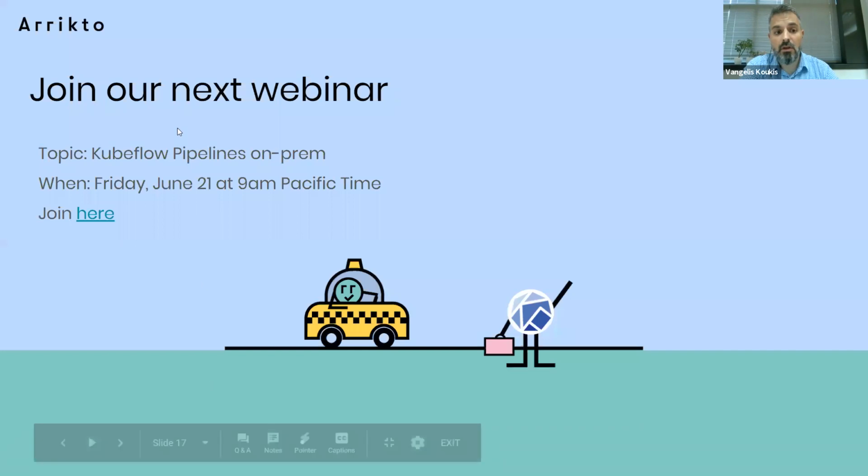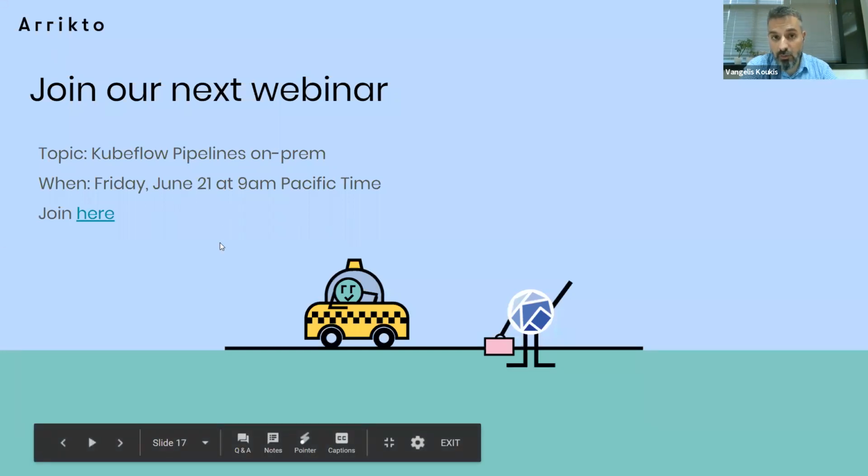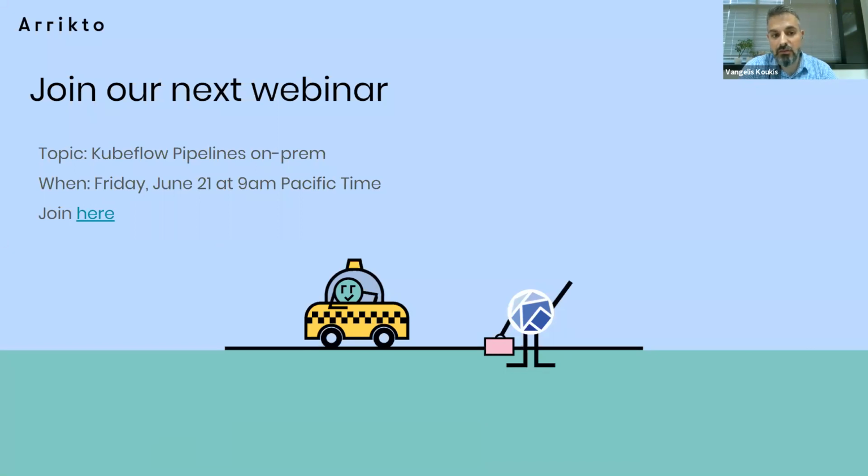Next Friday, we will be using MiniKubeflow. Hopefully you have installed it by then, to run an end-to-end Kubeflow pipeline on MiniKubeflow. So we'll start from a notebook and run the taxi cab Kubeflow example locally on-prem on MiniKubeflow. Start from a notebook, create the pipeline, compile the pipeline, run it on Kubeflow pipelines, and explore the final results.